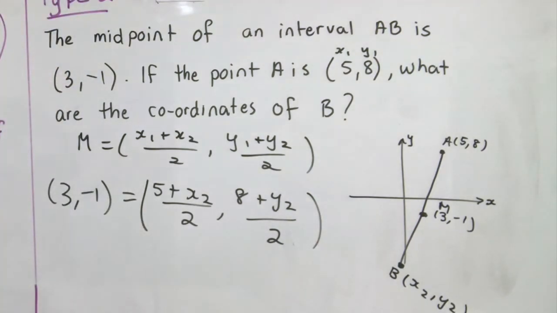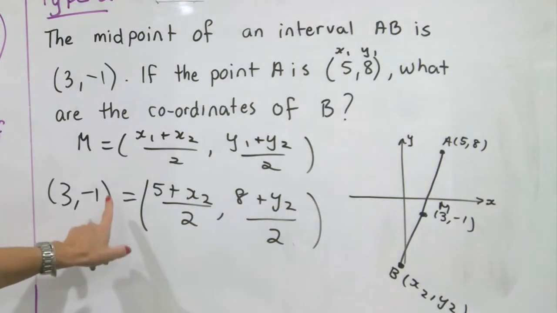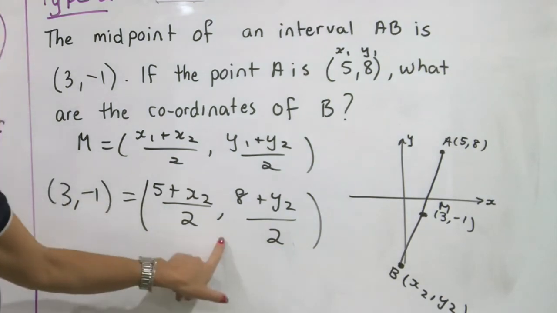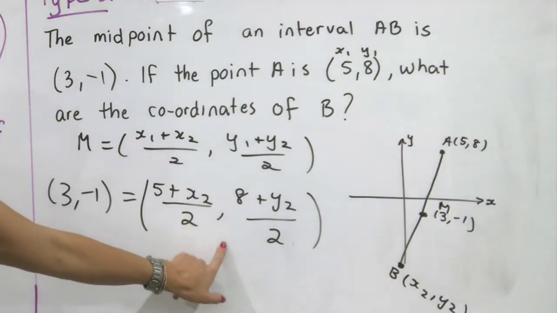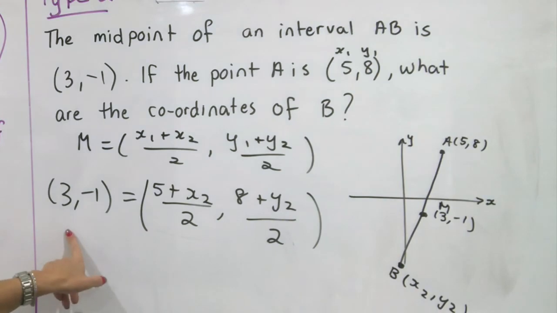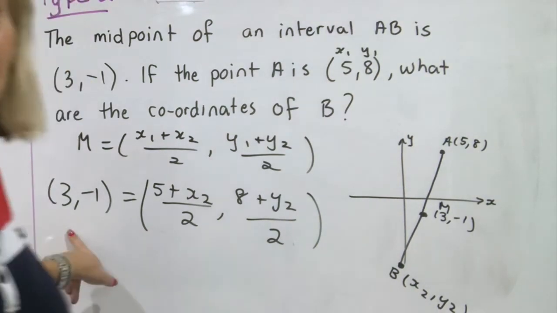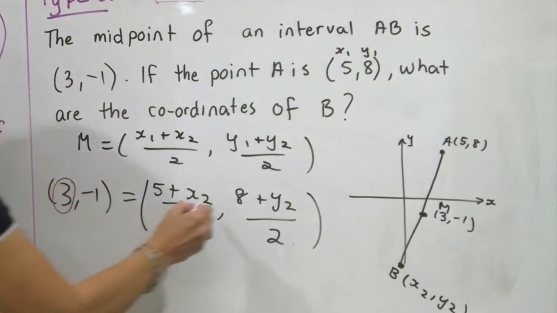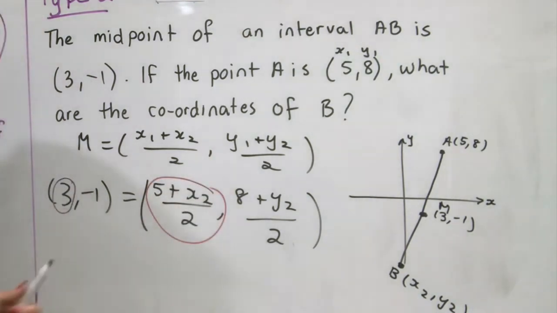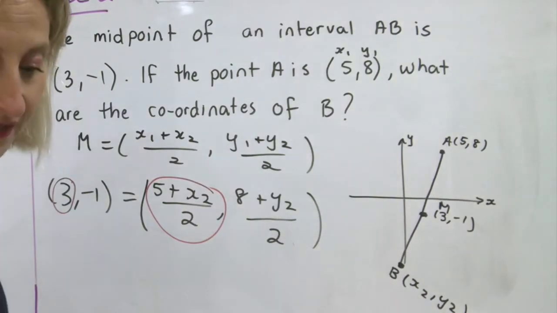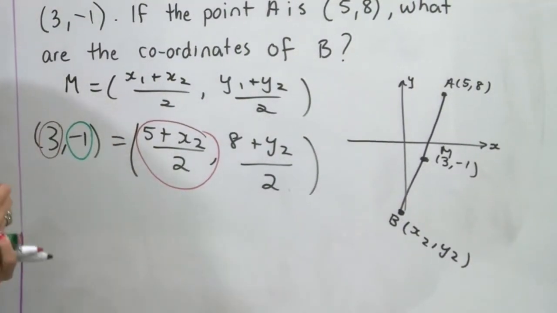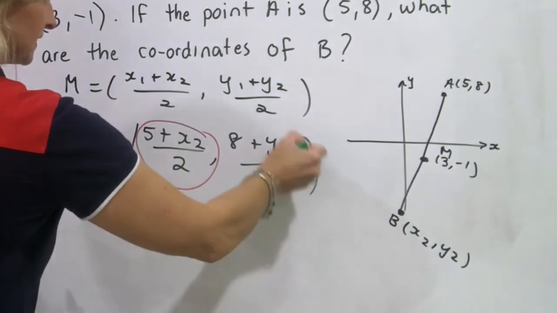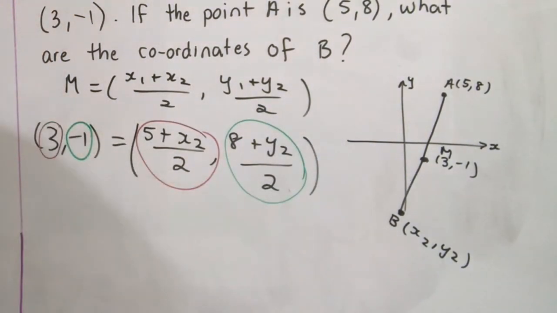Now this is where this question gets a little bit complicated. If I know that that point there has to equal this coordinate over here, they're supposed to be equal. This is the midpoint, but that is the midpoint as well. So if these are equal, don't I know that this part here has to equal that there? And I know that the second value, the y value of the midpoint, has to equal this, which is the y value of the midpoint.